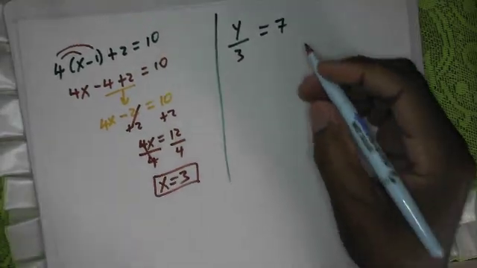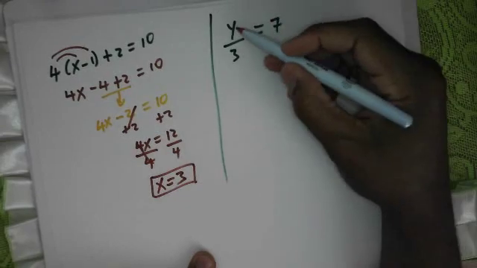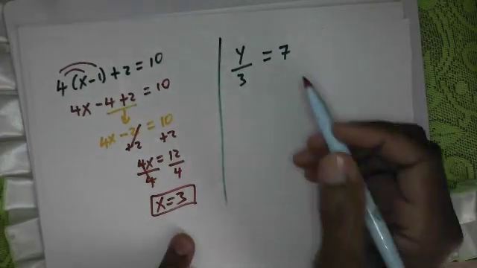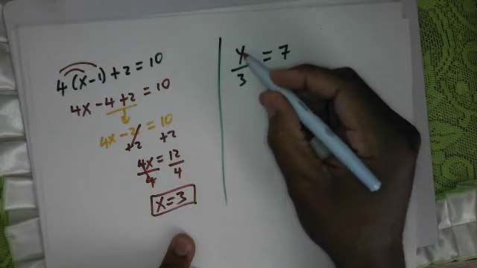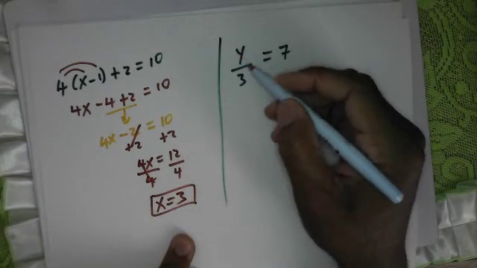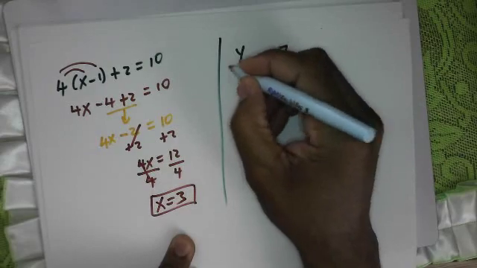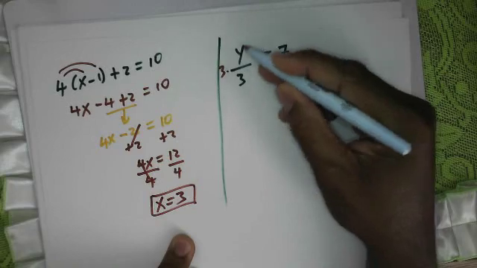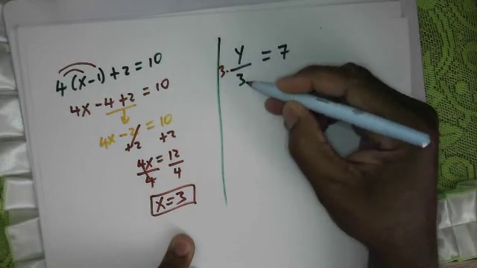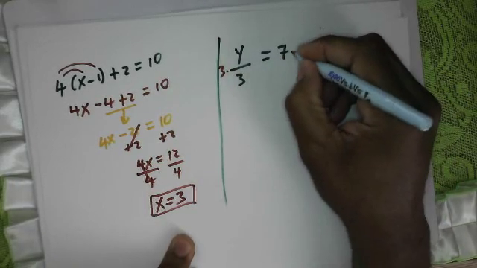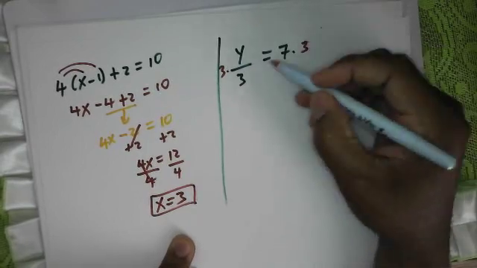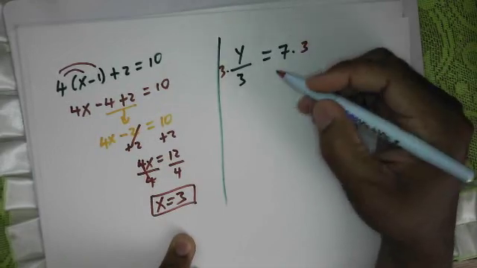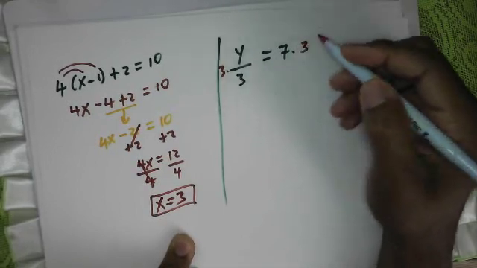Now this one here, it says y divided by 3 equals 7. So our 3 is connected to our variable, which is y, by division. So we must do the reverse operation of division, which is multiplication. So we multiply each term by 3. This is one term, I multiply it by 3, which is a number in the denominator, and I multiply this other term by 3. So if I had 5 in my denominator here, I'd multiply every term by 5. But because I have 3 here, I multiply every term by 3.